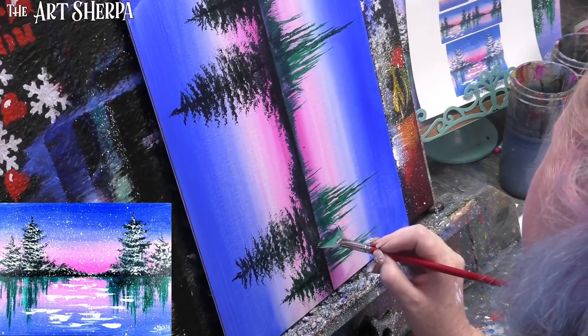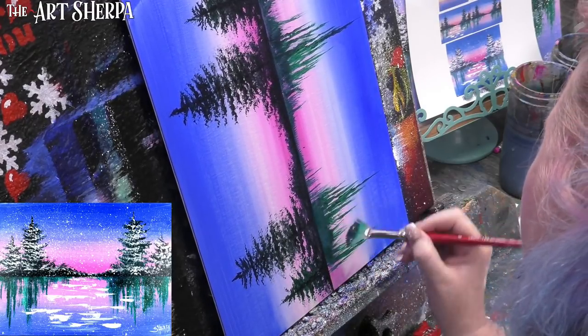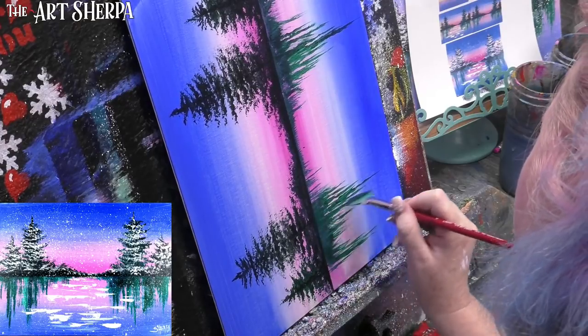We're bringing these down. You can see we're just making those little reflections. And then when we want to pull them down and blend them, we just pull the fan brush to the side.